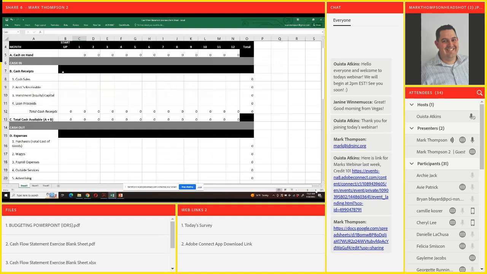So we start maybe with cash on hand, and maybe we don't have cash on hand, so we don't worry about that. That is more of a business function that we're using in our cash flow projection. If we're just doing a simple family budget and we really only want to focus on what's coming in and what's going out, we really don't need to worry about cash on hand. But you'll see when we go through this example how we use it in the context of this cash flow projection. But up here, you can see we have cash in.